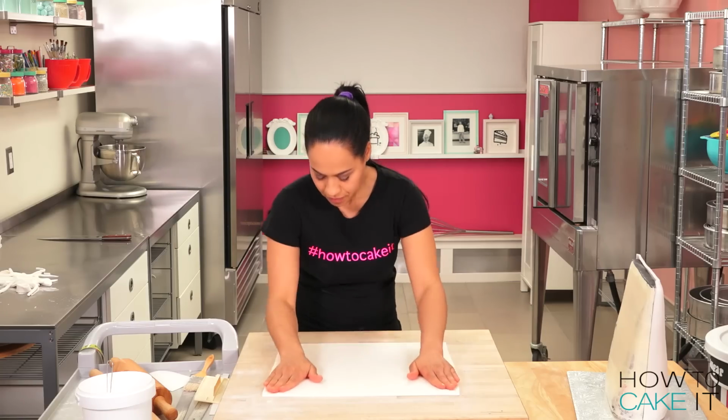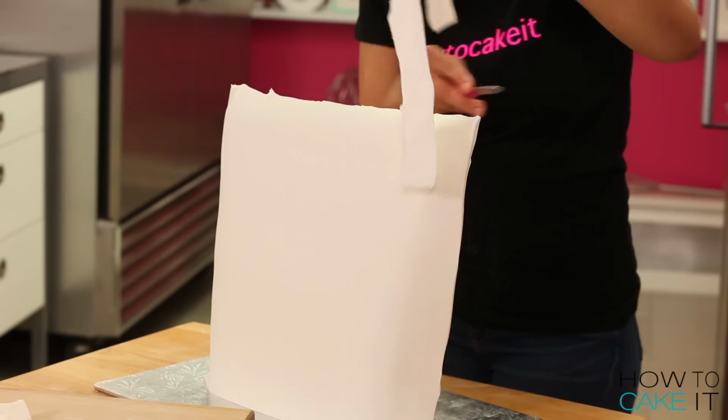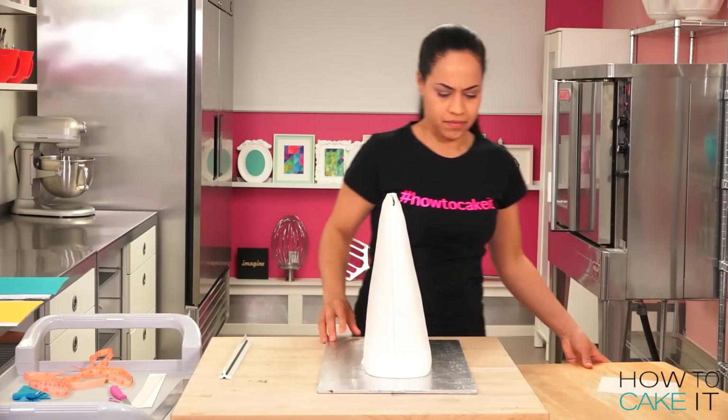Back to the cake. I cover the back of the cake, cut the seam nice and clean to meet the other seam, and yeah, there's a seam, but it doesn't bother me because bags have seams.